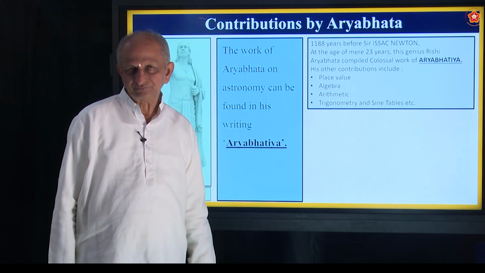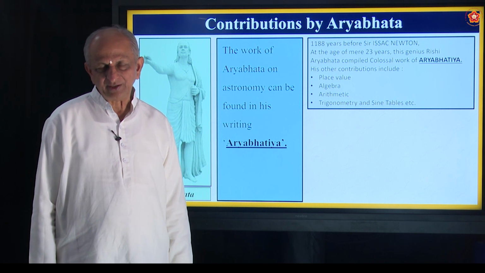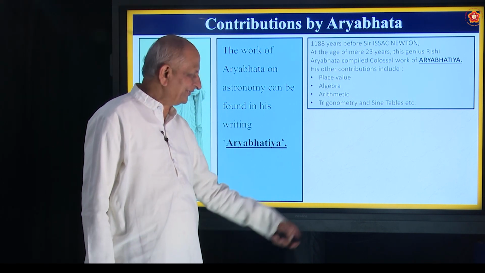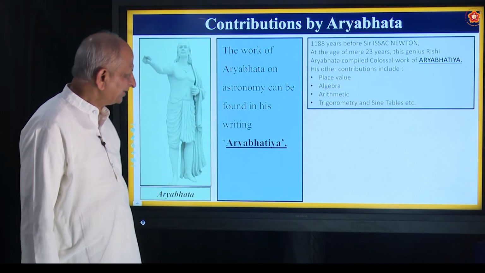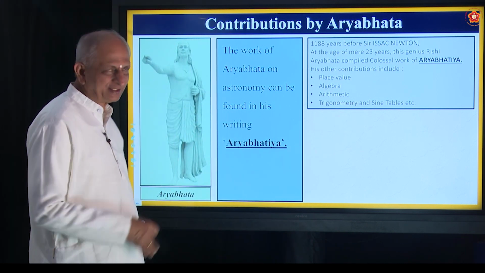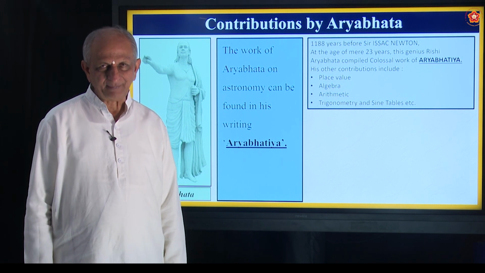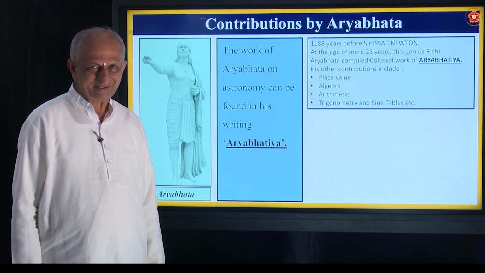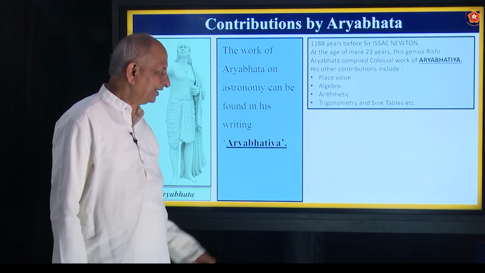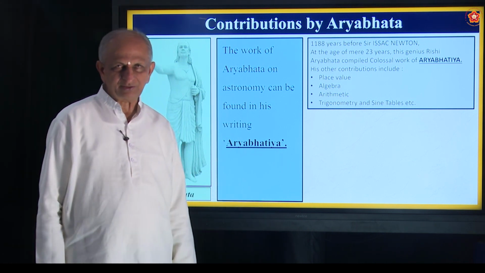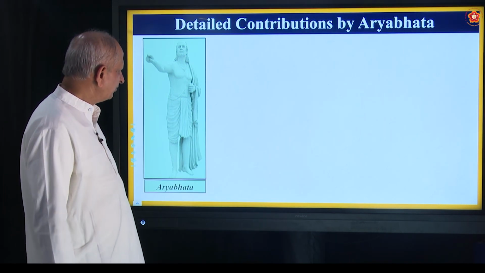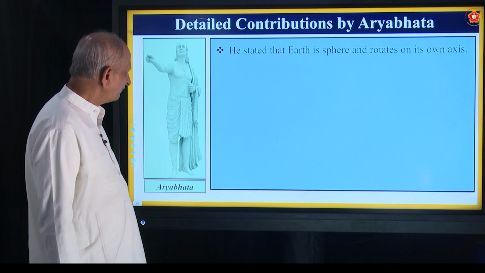Sine tables. Sine is a name of an angle. Sine theta, cos theta, tan theta, and all. Out of which sine is also one name. We got a table for that. So many things are there still. For example, calculus is there, differential calculus, integral calculus, but they are not named now because it will be a little higher standard. You will see that later. So they are all the contributions of Aryabhata.